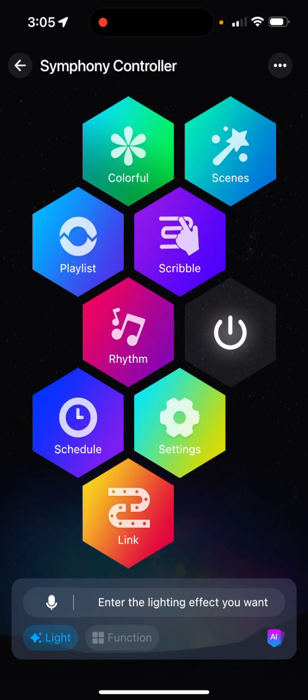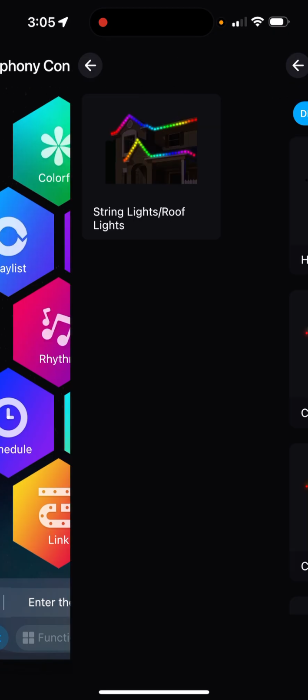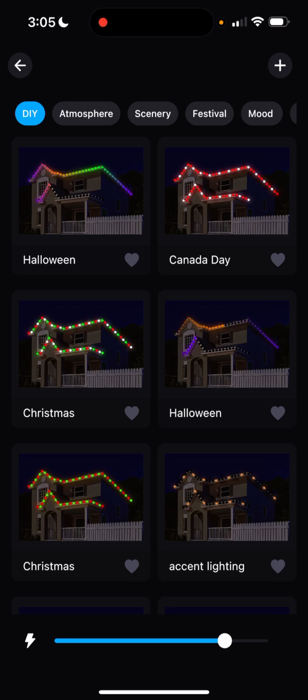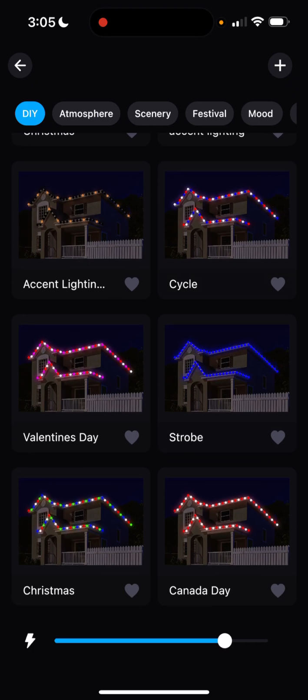Moving on to our most popular section of the app, which 95% of our customers use to control their lights, which is the scene section at the top right-hand side. Now, this is really cool because you can make custom designs and animations based on which holidays or occasion you want to celebrate. So right now we are in my custom scenes. I have personally made everything you see on this page.